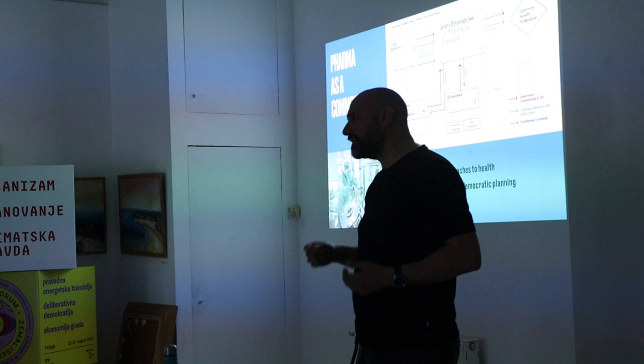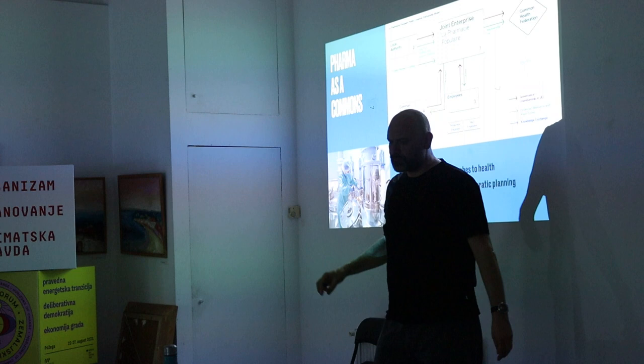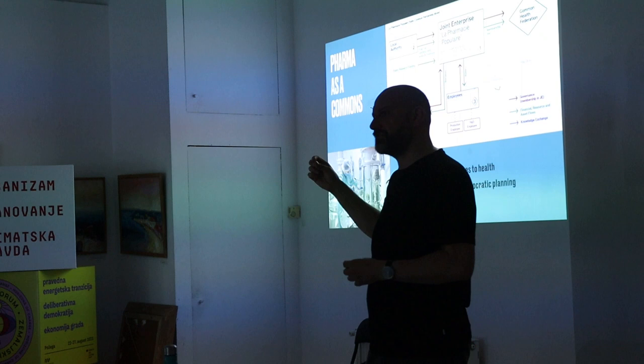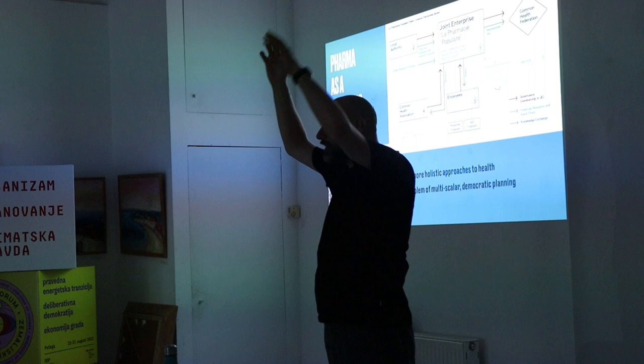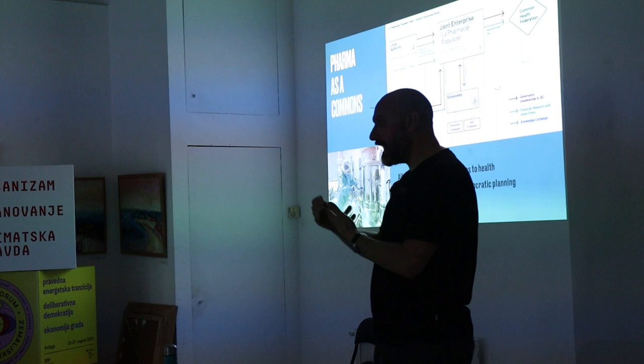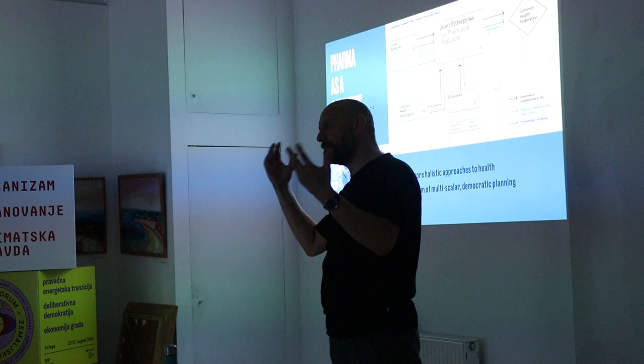So we decided that the Common Health Association would, once again, be a democratic body drawn from the population. They would receive a percentage of the surplus from the operation of the factory, and then they would be tasked with making public health interventions in the locality, with the idea that perhaps you would set up public-common partnerships. But that opens it up from just health into things such as traffic, access to food, etc. Health opens up into a huge amount to think through. All of those things, environmental factors, feed into health.